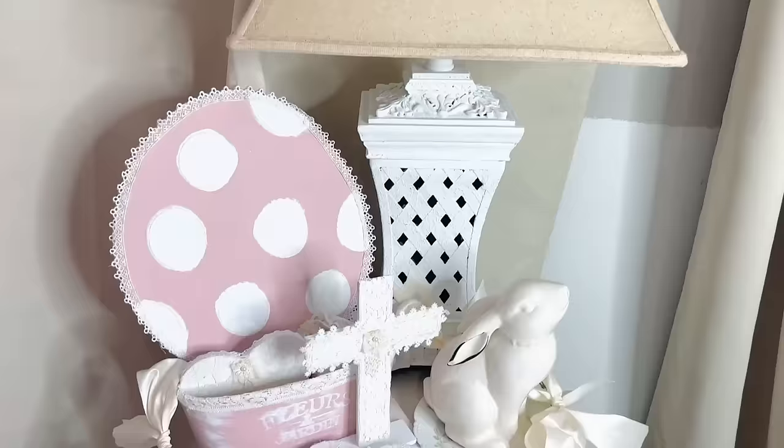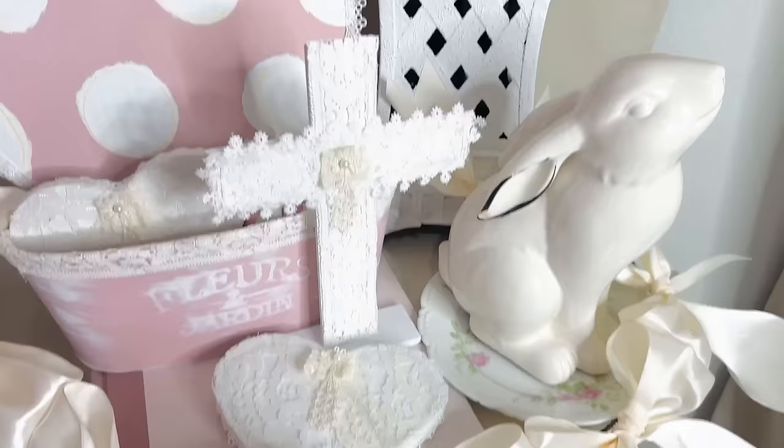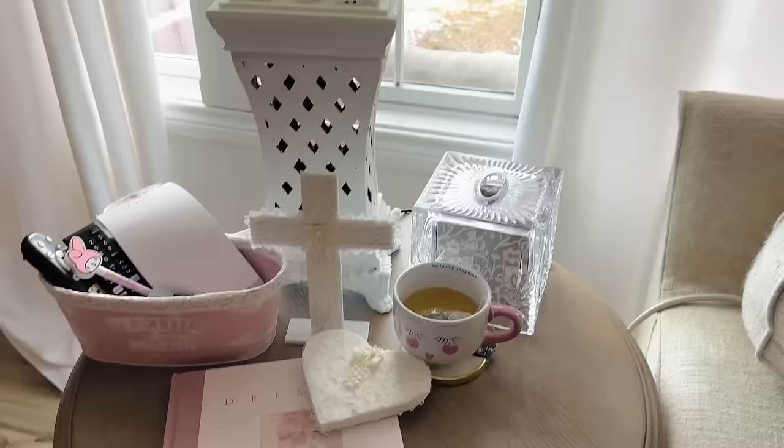Here is how my beautiful little container turned out. I think it looks so gorgeous and fabulous, and it's going to be so, so perfect for my shabby chic Love Shack Fancy inspired Easter decor that I'm going to be doing this year. I know that the romance and the romantic things are back. So here it is with all my remotes in it as well.